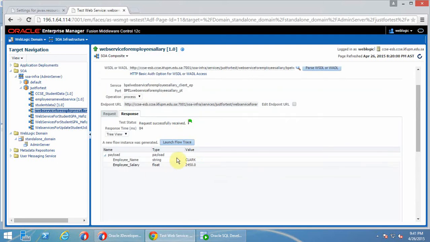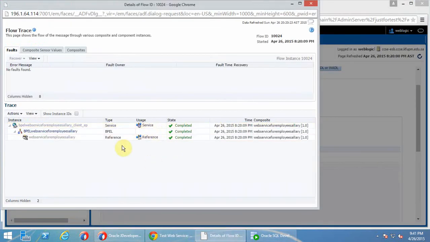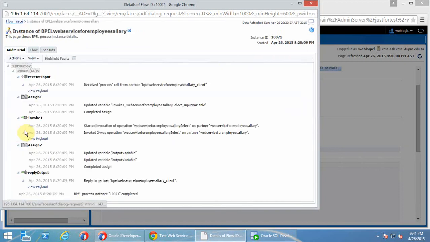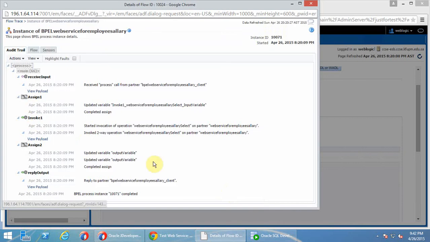Now we will trace our information, how information is going and how information is coming. If I click on this, launch. This is okay, so I will double click on this. This is the whole information, from where the information is coming. I will extend this and you will see the XML structure. For example, I enter 7782. This employee number is going to the database.